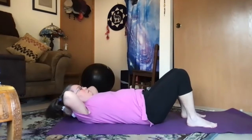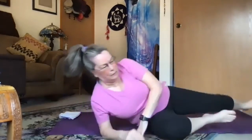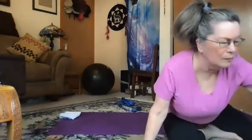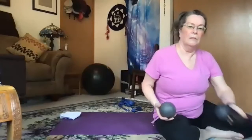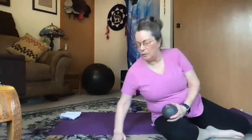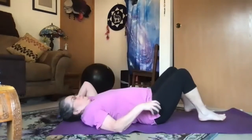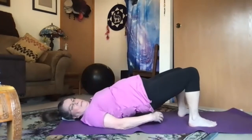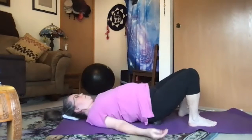Okay, now you're going to have one therapy ball, a large alpha ball or a plus ball, and put it underneath the middle of the right glute. I'll say that one more time. You're lying on your back. You're going to put this ball in the middle of your buttocks. Right buttocks. And you're going to just roll up and down.